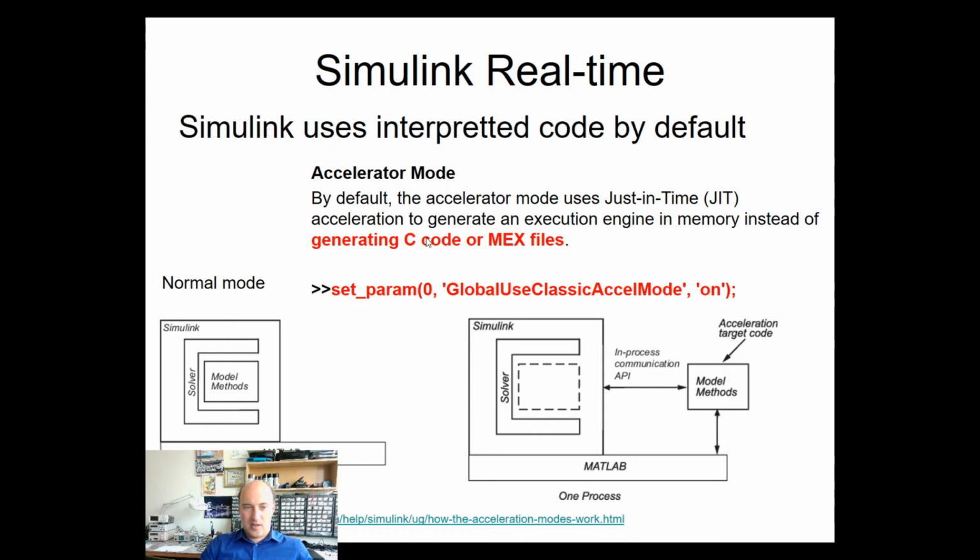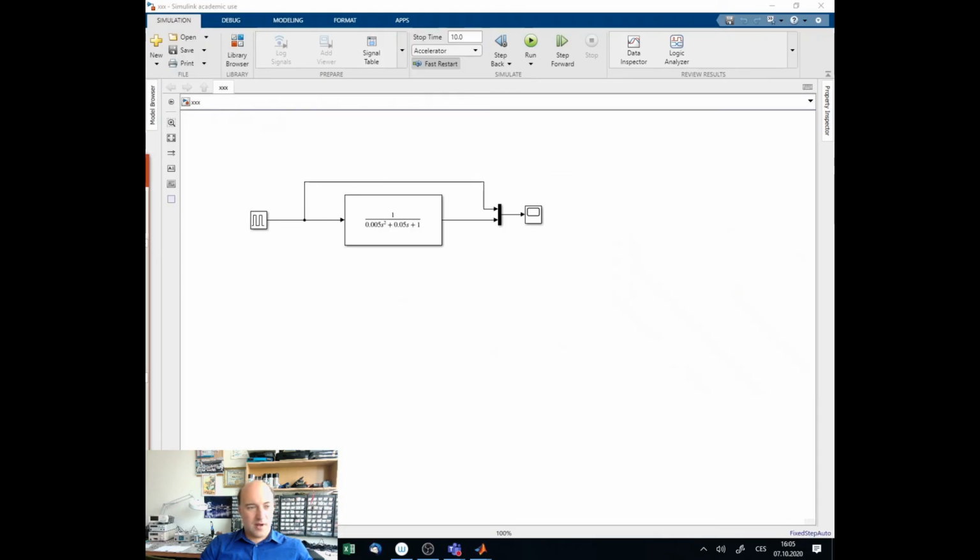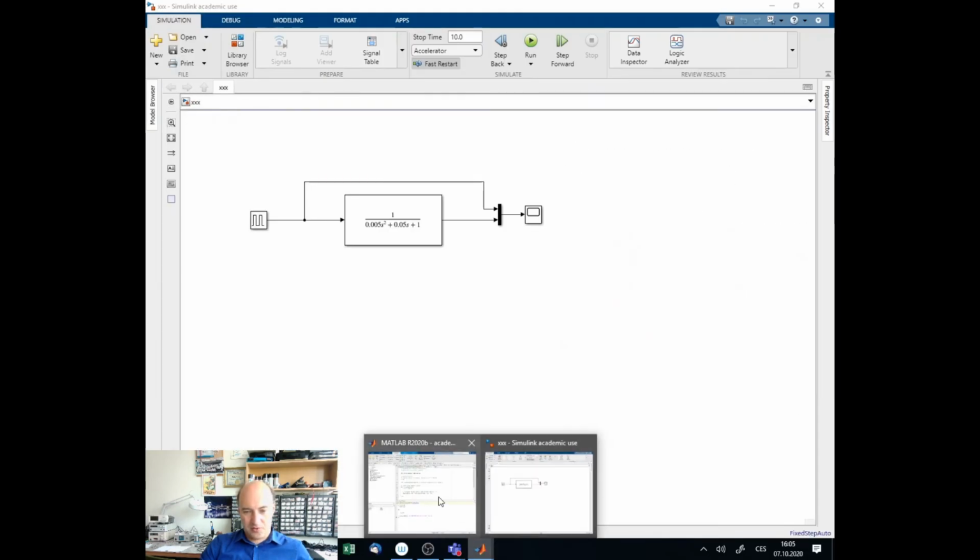If you want to enable this mode, you can use this command, and this will enable the accelerated mode in this way. So we can run it in MATLAB, which is running in the background.